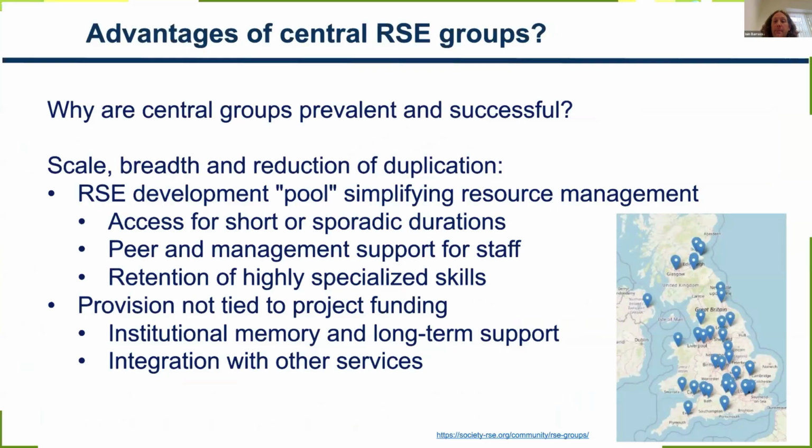Software development can happen within your research groups. It does happen within your research groups. What can a team such as the one in SRF provide on top of that work? So we're looking at the scale, breadth, and reduction of duplication of effort on that. So we have a pool of staff model. Essentially, you can access highly qualified and competent RSE support for short or sporadic durations.